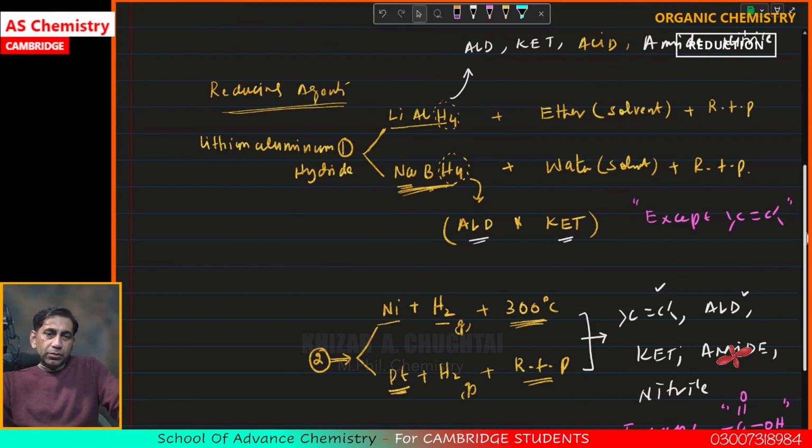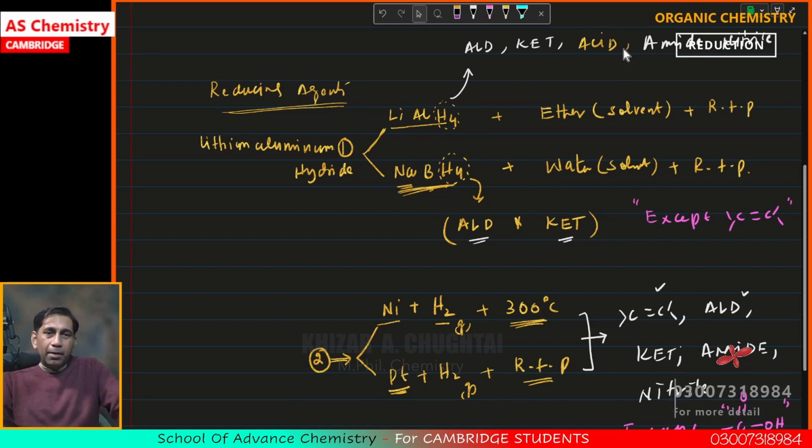From this page, check which reagent is suitable, which reducing agent. A reducing agent is generally known as a reagent. It can be lithium aluminum hydride, sodium borohydride, nickel plus hydrogen or platinum plus hydrogen. Which option do you have to reduce carboxylic acid? Two options, one option, and which one? Good. Lithium aluminum hydride, only it can be used to reduce the acid. None of the other options is available.